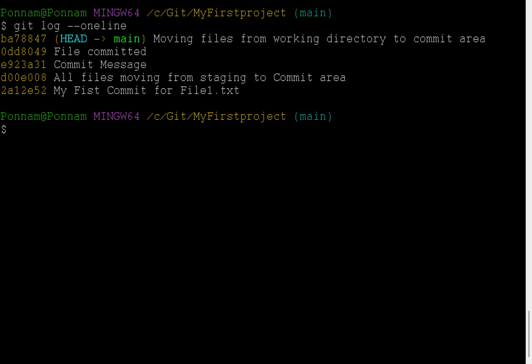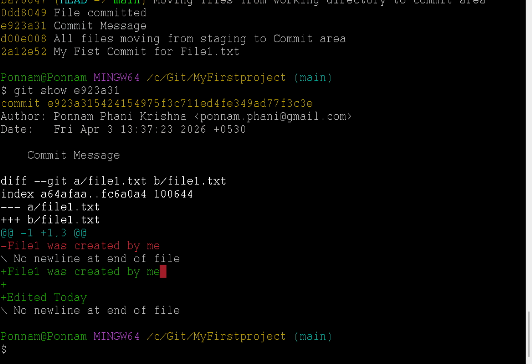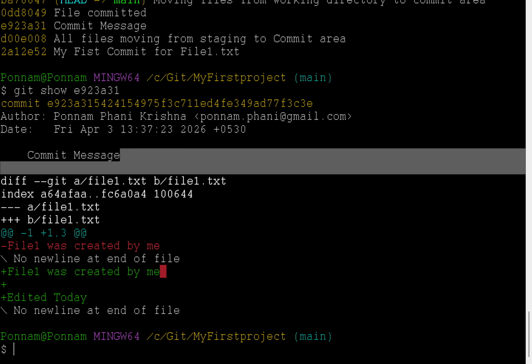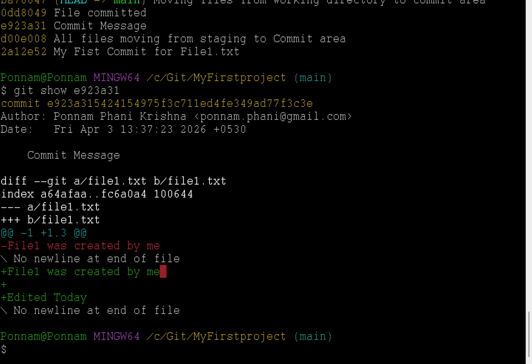So you can see all the commits, but now I want to see some details about this particular commit. Just copy the commit ID, then git show, then the commit ID. Enter. It will give you the complete information about a specific commit. This is the full commit ID, author, author's email address, date when that commit was done, and this is the commit message. What is the commit message they entered during the commit?